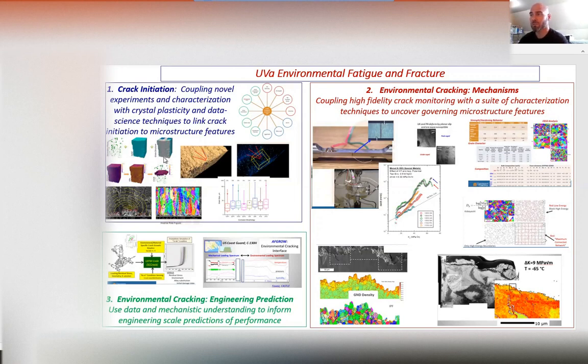And then this is some work that we collaborated with Purdue University to integrate all of that testing and characterization in with some crystal plasticity modeling. And so we try to understand what aspects of the corrosion, what aspects of the microstructure are governing that behavior. And then we try to transition those to the engineering world and work with OEMs, original equipment manufacturers like Boeing, Northrop Grumman, those folks, or work with the DOD or the Navy or the Air Force or some of my old colleagues to be able to say, well, here are the features that are causing the damage. And so here's either how you would model it or how you would mitigate it.